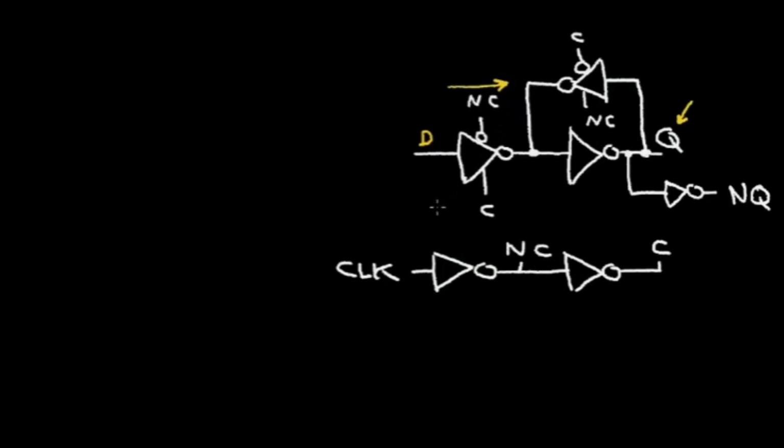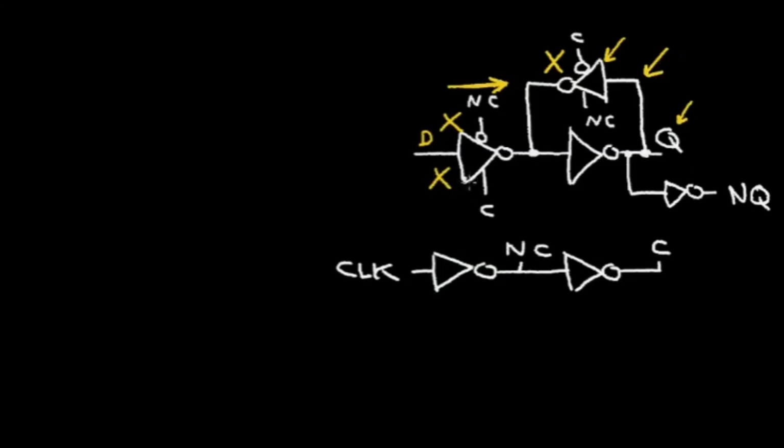Now when the clock signal goes low, this tri-state driver goes into the inverter mode, and the other tri-state driver goes into the off mode, and the data is locked in these two equivalent inverters. So again, when the clock is high, the data can come in. This tri-state driver is in the off state. When clock goes low, the data is reinforced in this latch, and the data is locked out from the input.